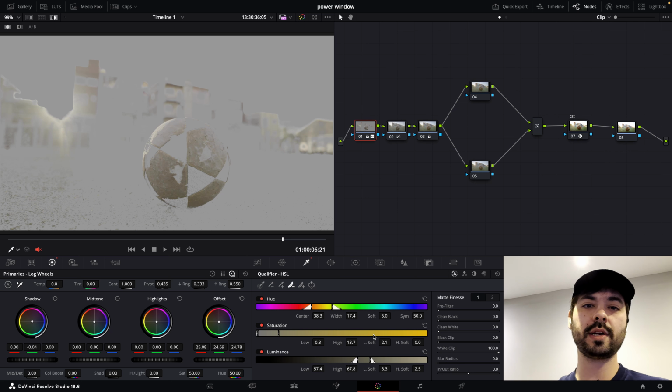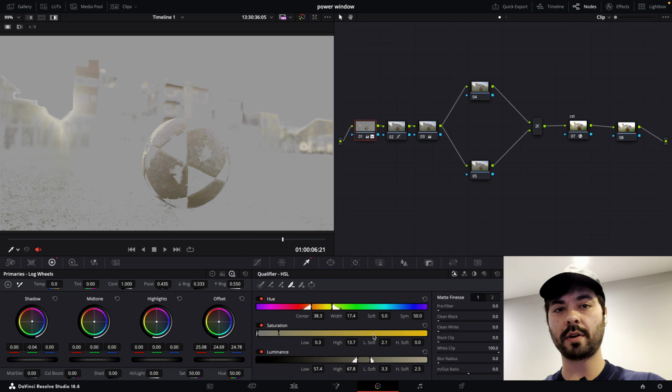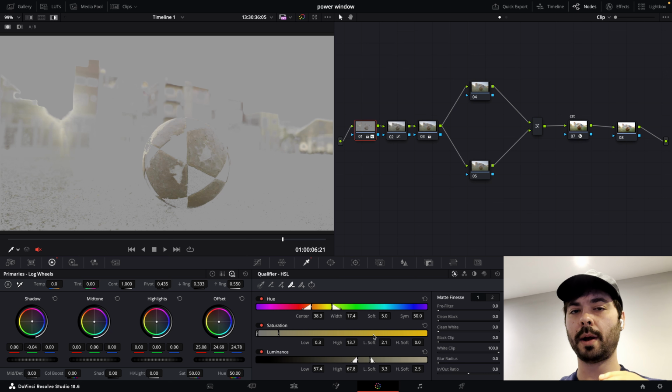And I'll show you a few tricks in order to make the skin tones perfect with the qualifier tool in a bit, okay? And the third one, if you want to select a product in a commercial or highlight a specific color and change that color or whatever, these are the 3 most important uses, in my opinion, for the qualifier, okay? So let's talk about the first one, which is the highlight recovery.